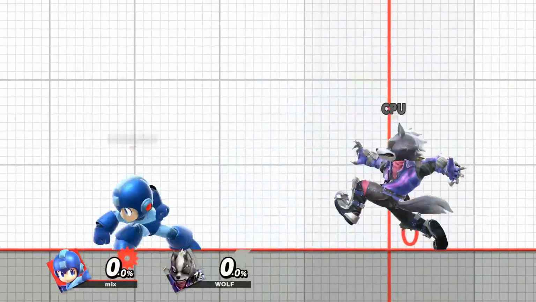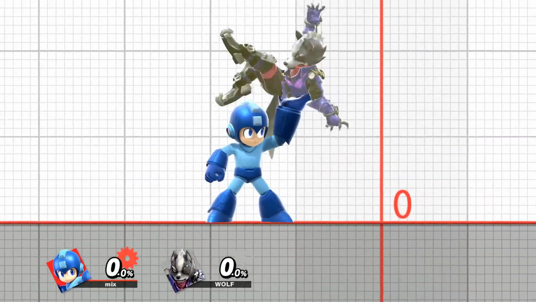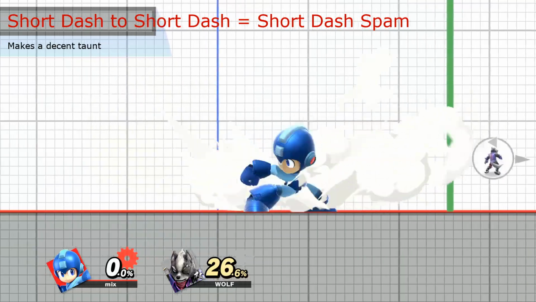A feint punish is a short backdash to long dash, followed up by an attack. This is what you think of when players make sick dash dance plays. The slight pause is enough to microspace and mess up your opponent's timing. There are plenty of other patterns, but those are the most useful and practical.